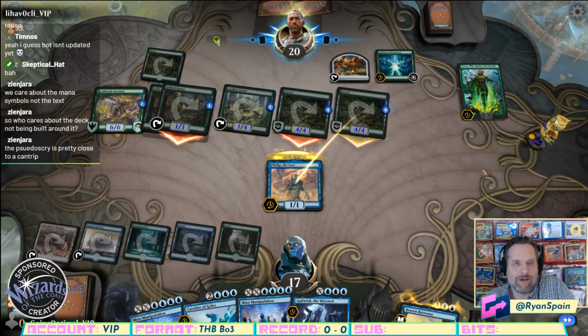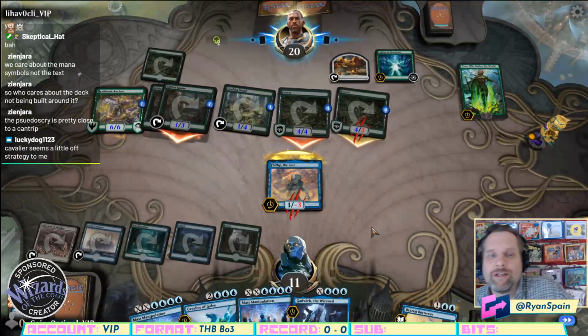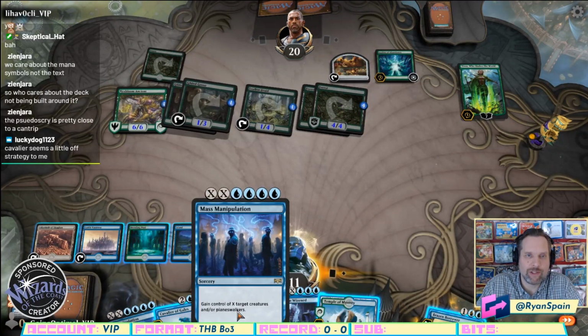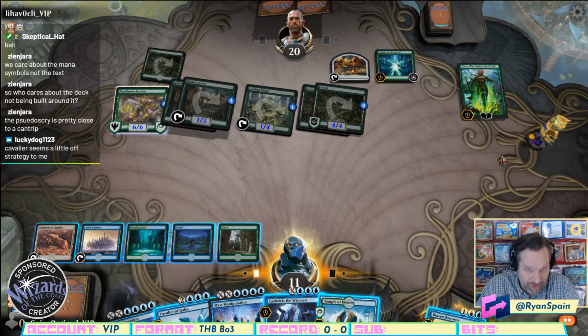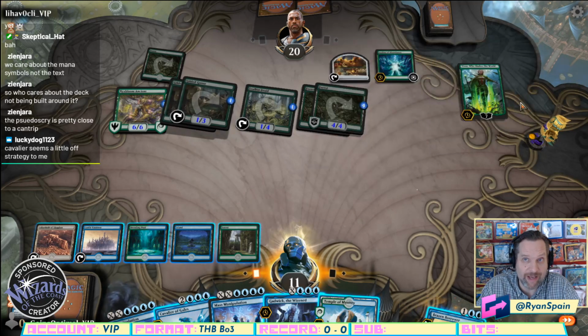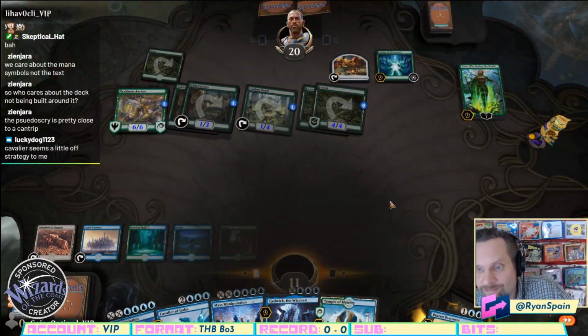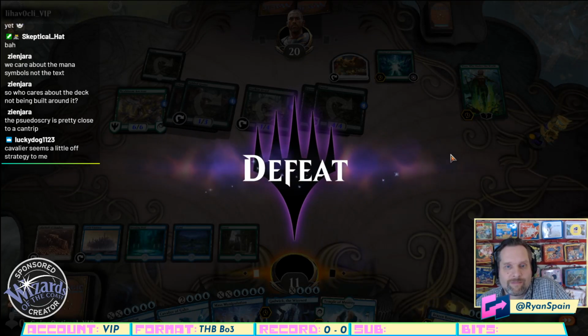Yeah, maybe if we'd found a Lotus or something, we could have gotten the devotion, because really what this is trying to do is a massive mass manipulation, just who knows how much. But we just got run over by their mana generation. You're going to get run over by almost anything, I suspect. Right now, you have too few two-drop accelerations.